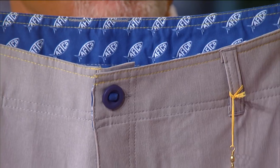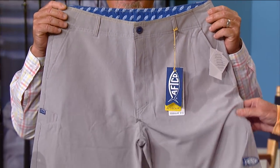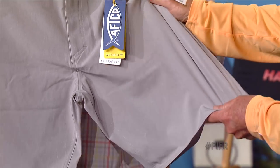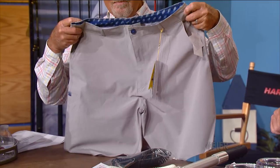At the CCA Workbench product showcase: Aftco Cloudburst fishing shorts are highlighted — a lightweight hybrid short you can wear on the dock or while fishing. They feature four-way Afflex stretch, AftGuard stain repellency (beads liquid right off), and a unique locking pocket mechanism with a Cordura-reinforced pocket for pliers. Very comfortable and versatile.